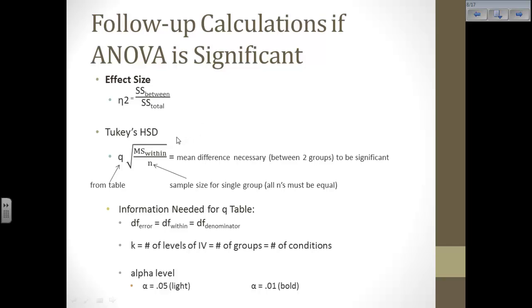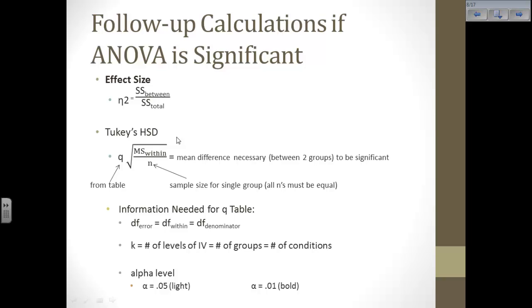Now, one thing about the ANOVA is that if you get a significant result, that only tells you that there's at least one pair of groups that are significantly different. Or at least, one group that is significantly different from one other group. But it doesn't tell you which groups are significantly different. Now, you may have already wondered, why don't you just do a bunch of t-tests for independent samples? Like if you had 3 groups, you could just do a t-test comparing group 1 to group 2, a t-test comparing group 1 to group 3, and a t-test comparing group 2 to group 3.